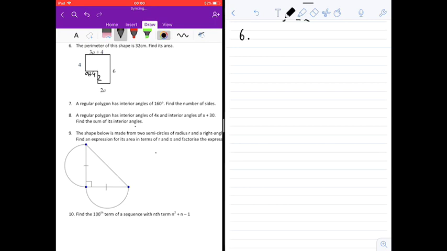So first of all, I need to deal with the perimeter. In order to do that, I suppose I need to find A. So the whole perimeter is just the 6 sides added together. It's equal to 32, and I'm just going to write it out long ways. There are some shortcuts we could take here, but let's just do the whole thing.